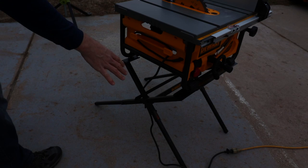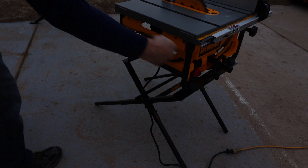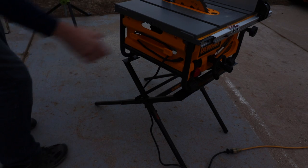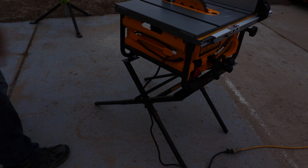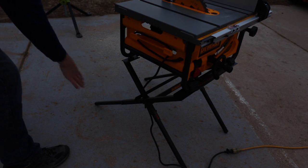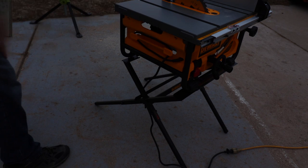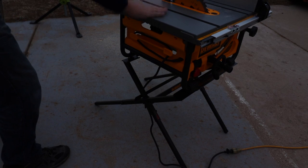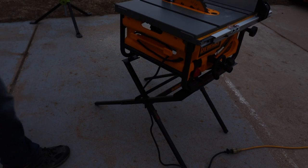And I really like the design of the stand because as you're pushing your material this way, you have more leg length down there, so that'll definitely keep it from ever tipping over as you're pushing something. If it happens to catch up here, there's a lot of leverage back here holding it, resisting it from tipping. So it's definitely a nice solid stand.